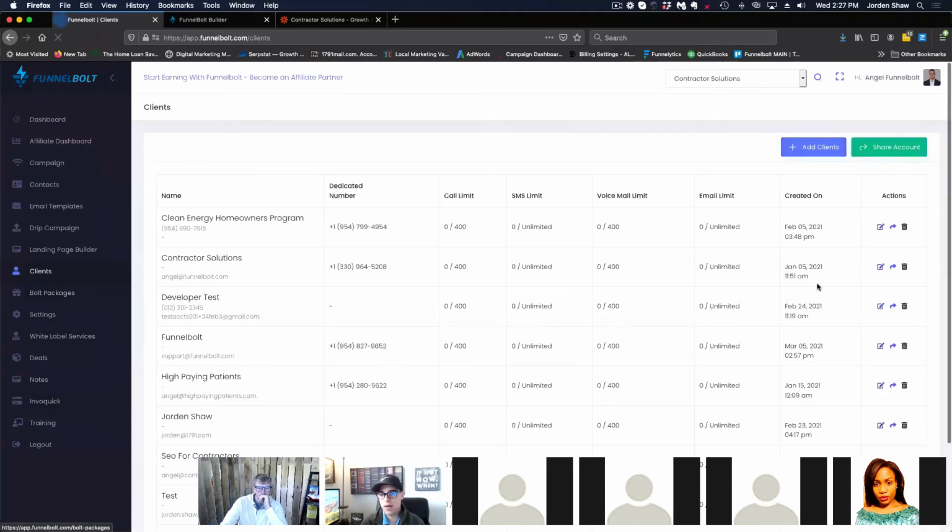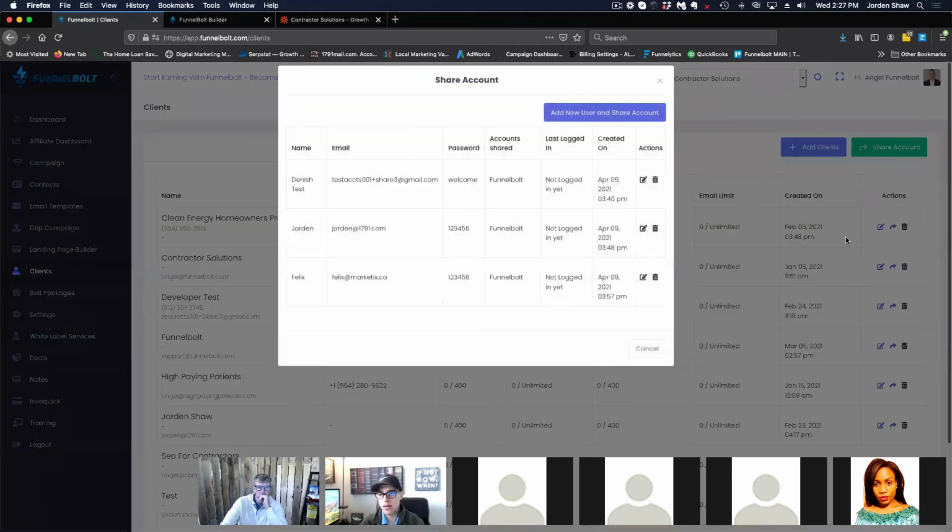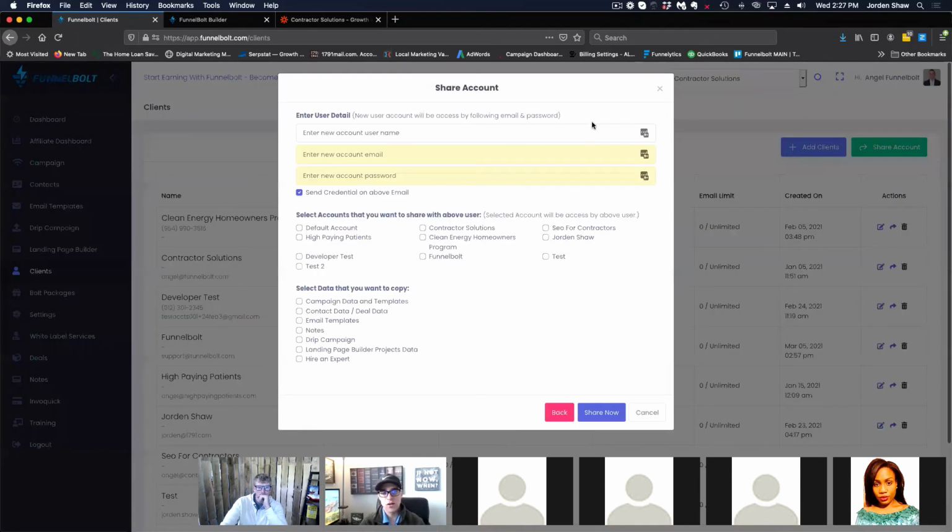We just came out with that update just this week. So when you share your account, you can give your team specific permissions and specific accesses to your pipelines, or product client accounts, so that they can log in with their own username and password and only see that permission. Whatever you decide here, you'll be able to give them that permission so that they can just log in and work that pipeline that you assign them to.